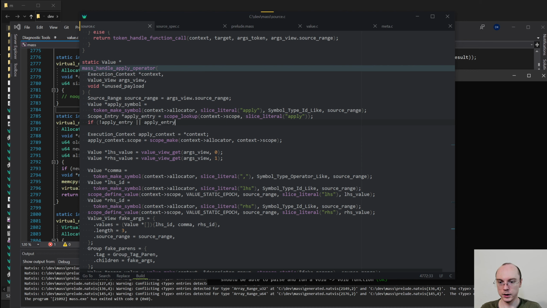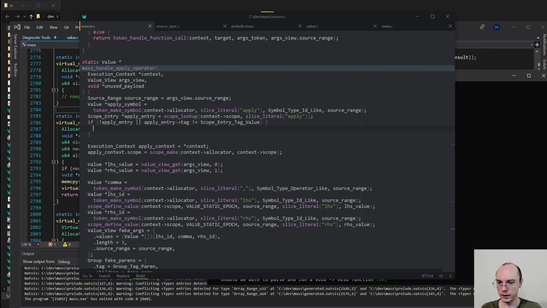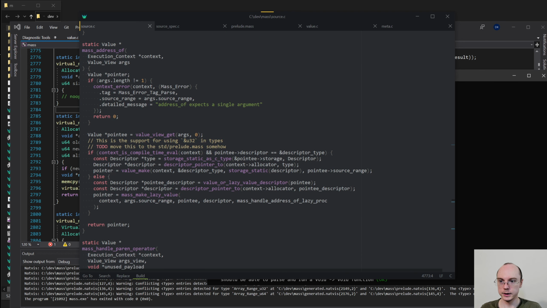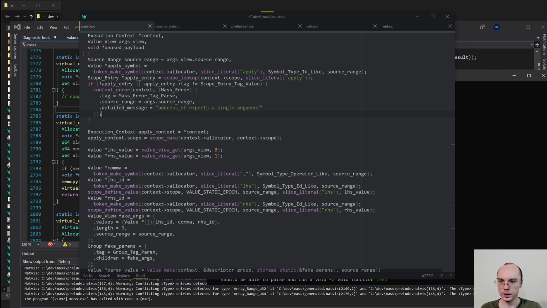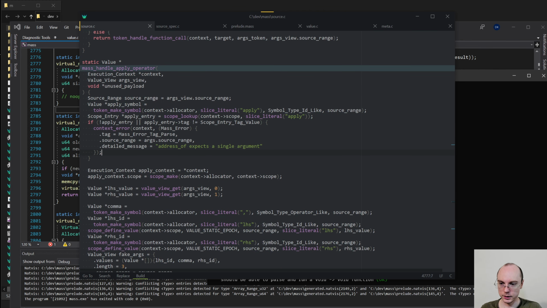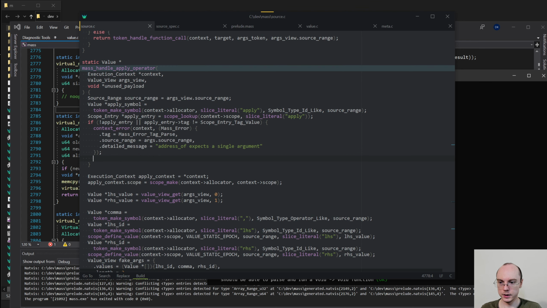We say if not apply entry or apply entry tag is not scope entry tag value. So if either of those is not true, then we can say that stuff did not go well. So we can address right, and then return 0.